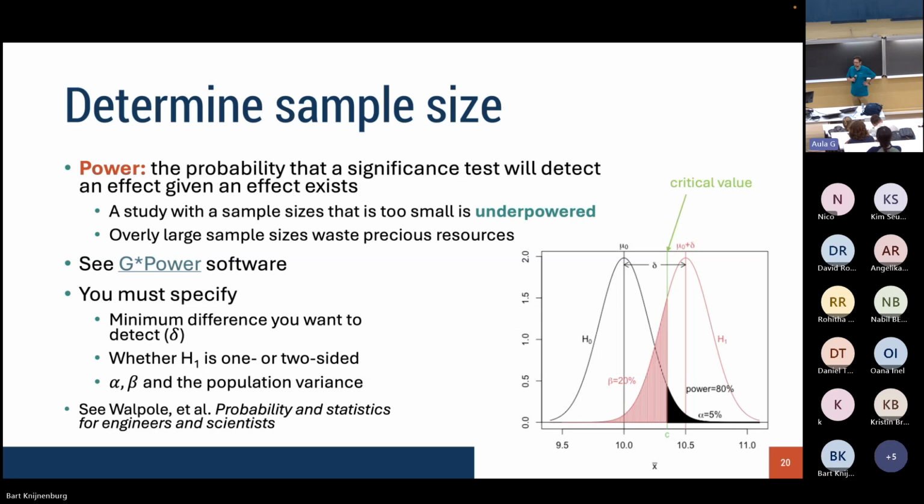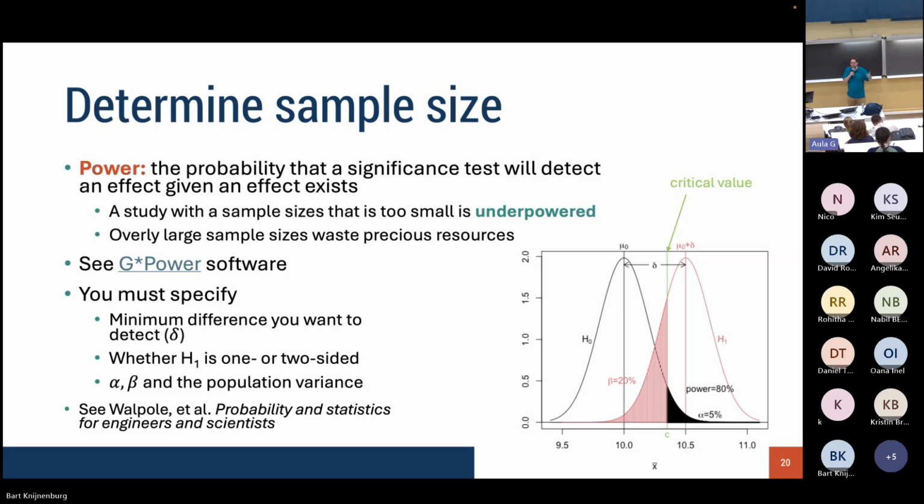So in essence, you're going to say, here's the power I want to have. Power means, if you have a hypothesis that is actually true, right, so this level is different from this other level, with what probability will your study detect that? That's what power is. So can you reject an incorrect null hypothesis? This is kind of complementary to p-values, right? P-values are, will I actually reject a null hypothesis if it's not true? The power is, will I find the effect if it's true?